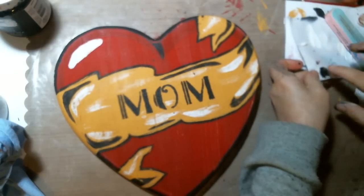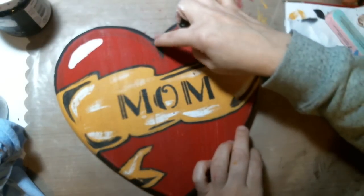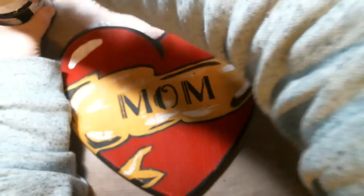Oh look, I got enough black on my hands that I want to touch up a little bit here because I don't quite like too much of it scratched out. So I'm just finger touching up. Perfect. I got black all over my hands, and that kind of worked well.